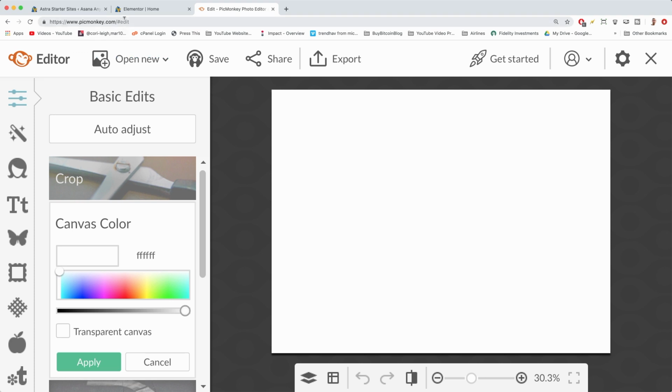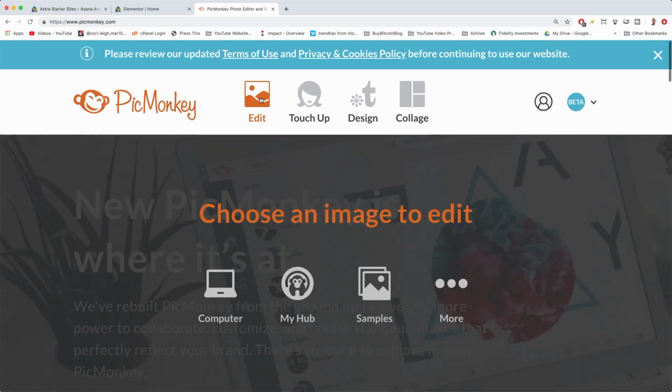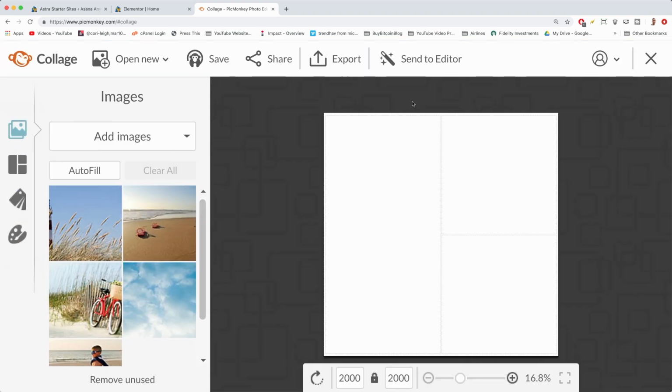So to make a collage, you just need to go to PicMonkey and make sure you're on their homepage here. That way you can click on collage. All right, and you might need to pay for PicMonkey to use these tools. I forget because I've done that for so long now. If you do, it's only like $7 or something, and it's really not bad at all. You basically get all these graphic design tools. It's so worth it. I'll make sure to give you a link to PicMonkey in the video description.